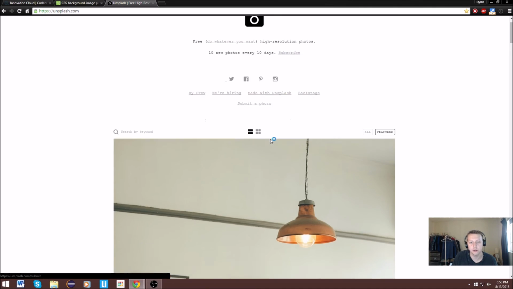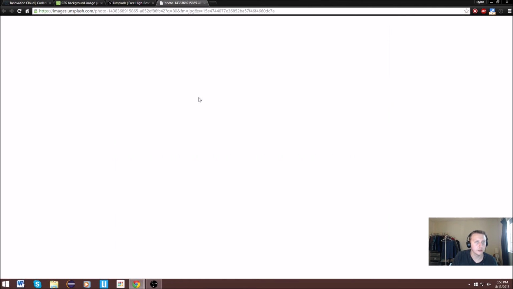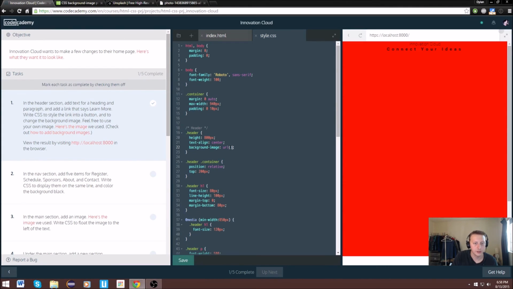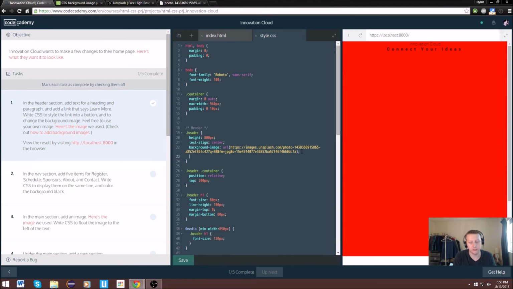Unsplash.com, one of my favorite sites for all this stuff, is free. So let's go ahead and take this, zoom in, copy image URL, put that in there. And also, because it's so much larger than the pixels we're working with, we're also going to say background dash width, no, background, we'll do it like this, dot header img, actually we're calling it in there, let's try this, width 100%, see if that does it.